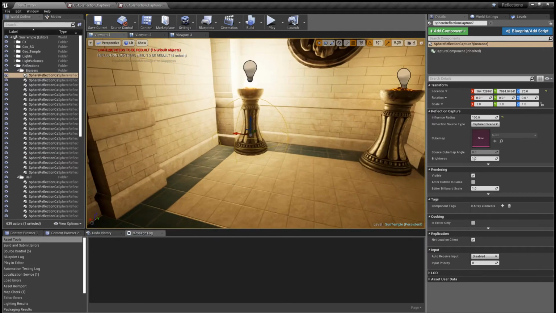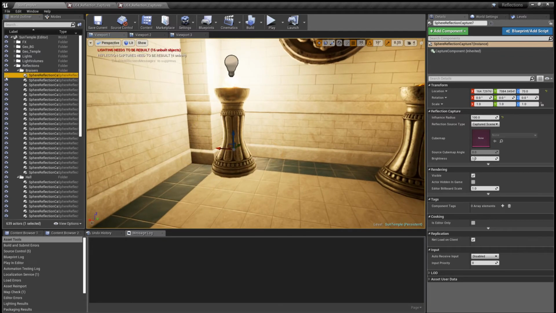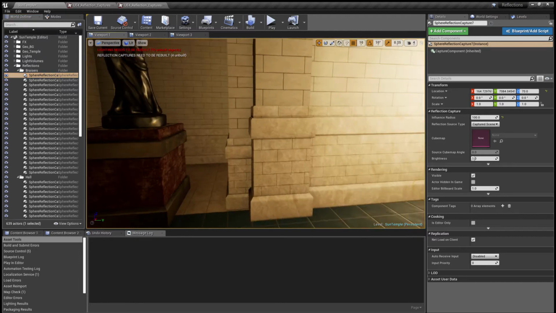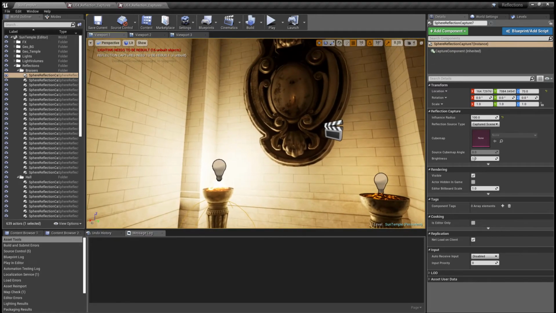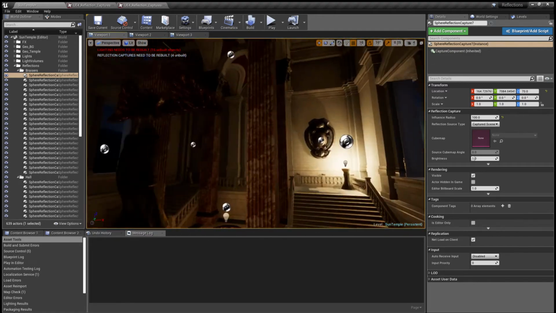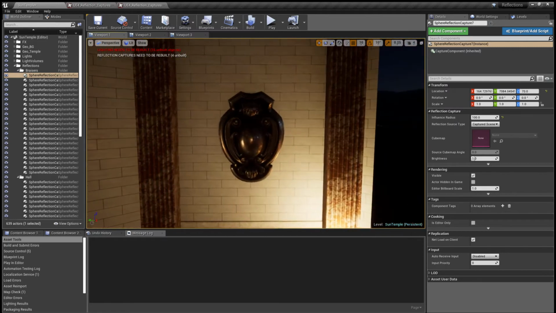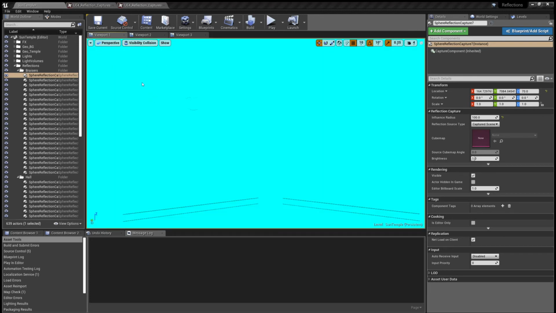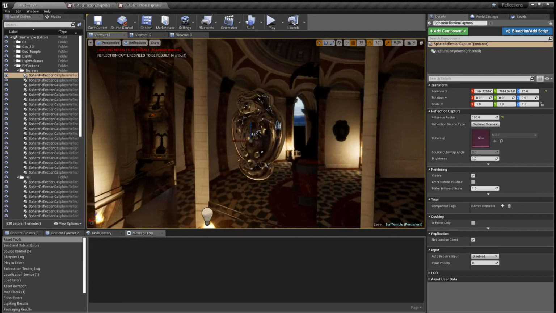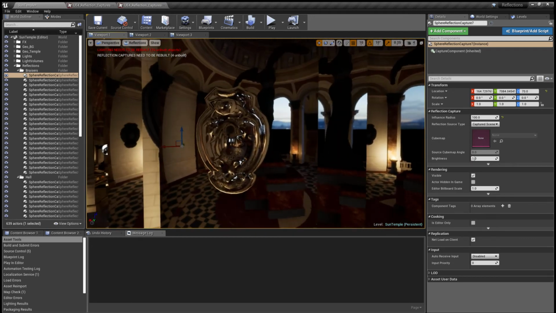I think this one's a dirty sample. If you turn this off, it looks like this metal is glowing unrealistically. Now it's better. So yeah, that's the smallest level in the hierarchy, just to grab tiny details. In the original demo scene, they put a probe inside each of these guys as well. I didn't do that because I think they look accurate enough, so I didn't put a tiny one to capture those.